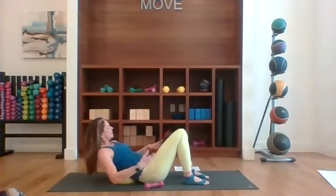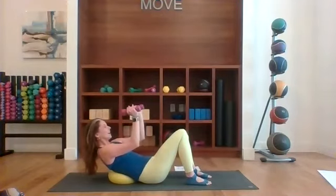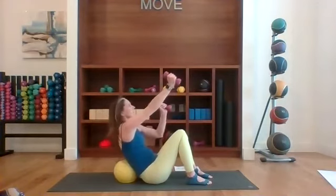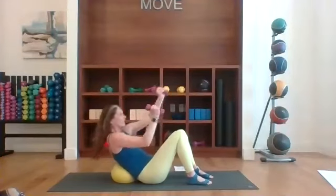Again, if you don't have that ball, just sit up tall instead. Forearms parallel. Really pull those abs in and up. Keep thinking long neck. Take an inhale. On your exhale, lift and punch it up. Your gaze is right in between those weights.